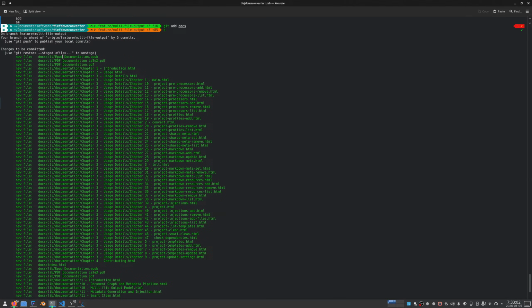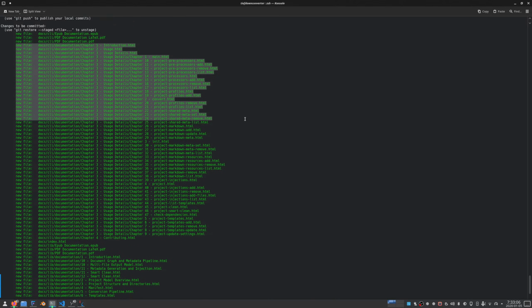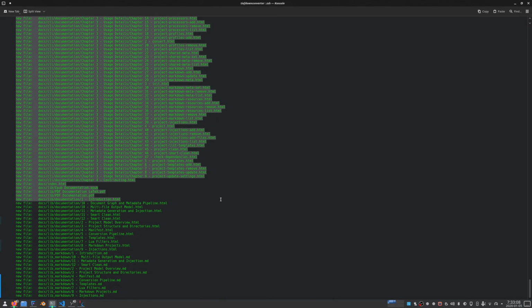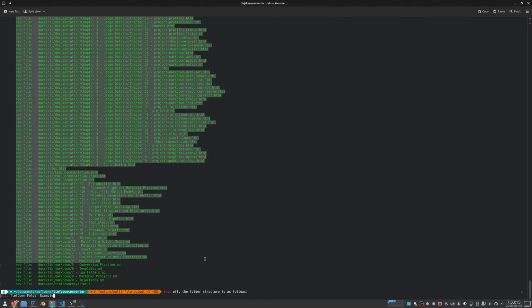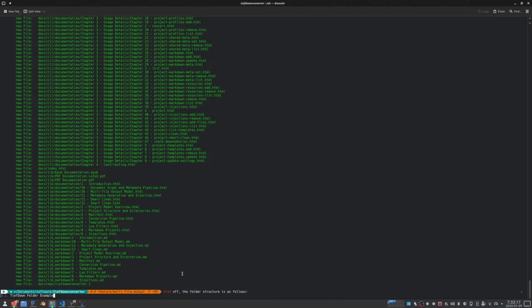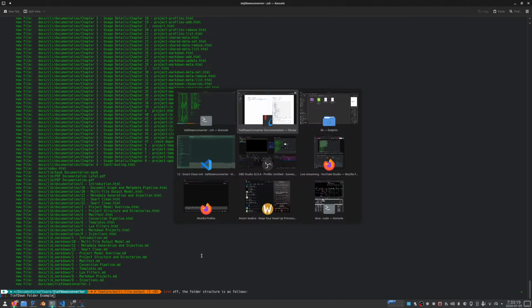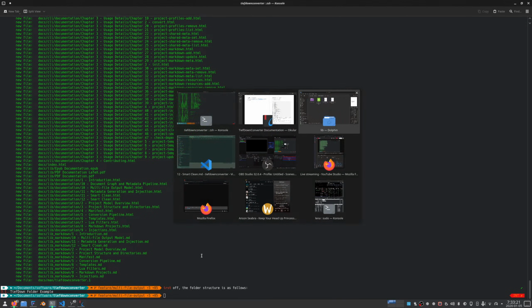Okay, new file: CLI EPUB, CLI documentation, docs index HTML, lib documentation, lib markdown, docs man tief. Why is that new? I don't like that.